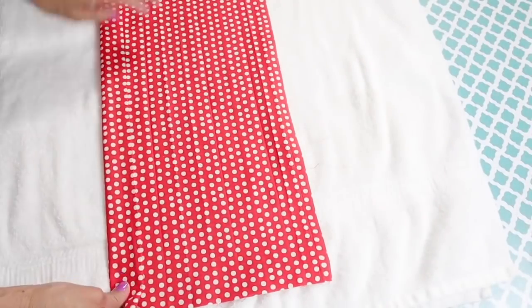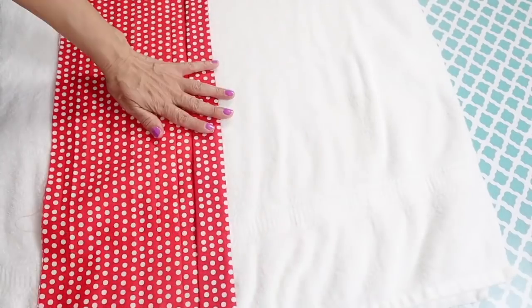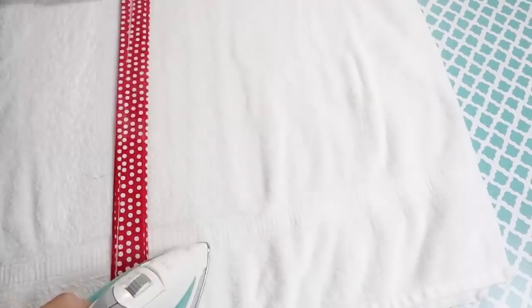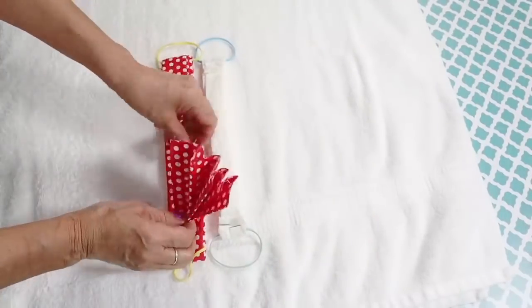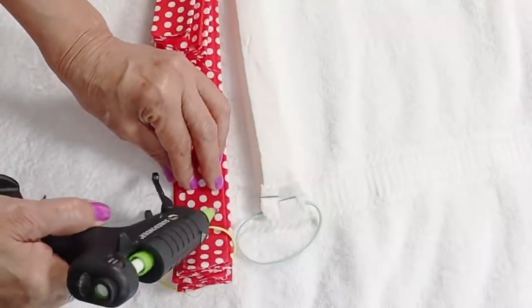Really quickly, I just want to show you the original video that I made. I just don't want you to be completely lost as to how I made the mask, just so that you can have a glimpse of it. Like I said, I will link the video up above and down below so that you can see exactly how I created the mask. I just wanted you to take a quick look.